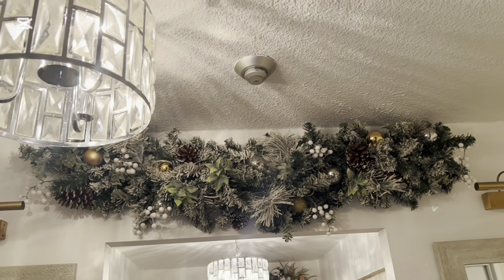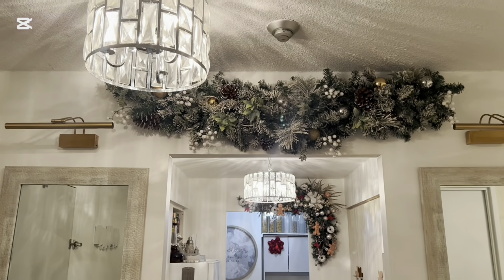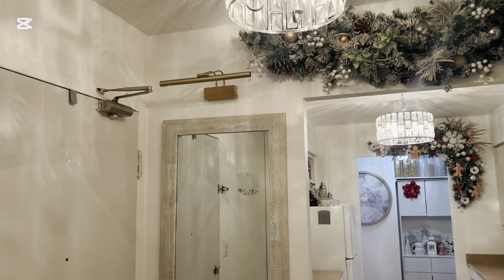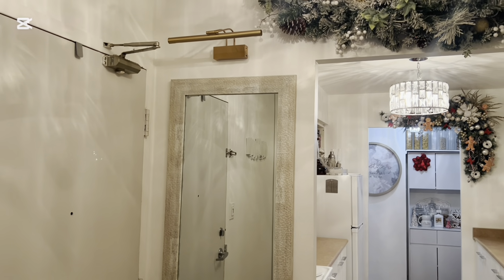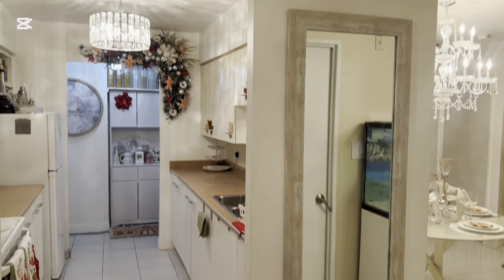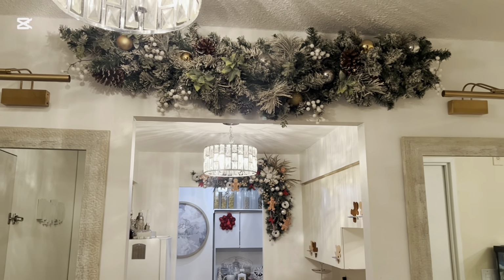And you guys haven't seen, I don't think, the full front of my kitchen area here with the lights and the mirror. This is what that looks like. And I love it so much. I think it's really, really nice. I can't go back far enough for you guys to see, but I got the lights from Temu.